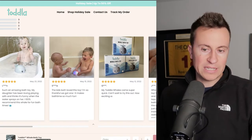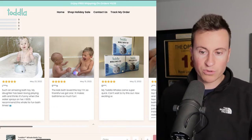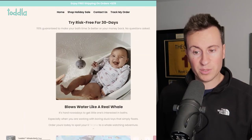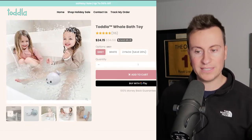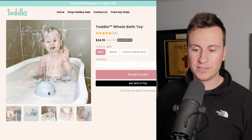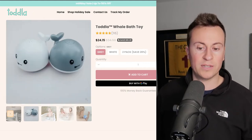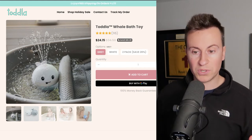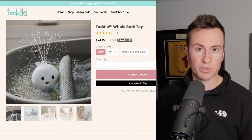As we can see, some really nice images of different children using this product. What I would do if it was me is actually use some of these images in the product description and put them up top like these guys actually have. These are the sort of things, children with smiles on their face, that are going to sell this product. So I'd definitely try and include as much of that as possible, or get it to the point where anybody who comes onto your store is going to come across images like that.